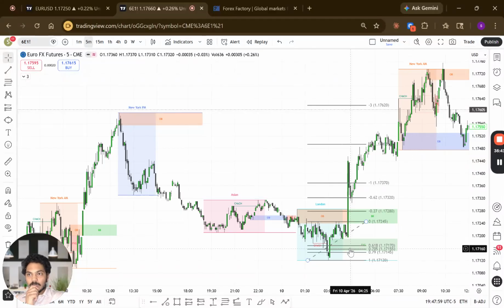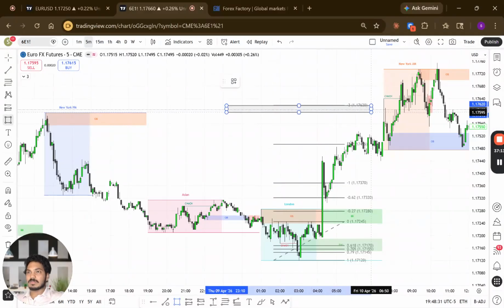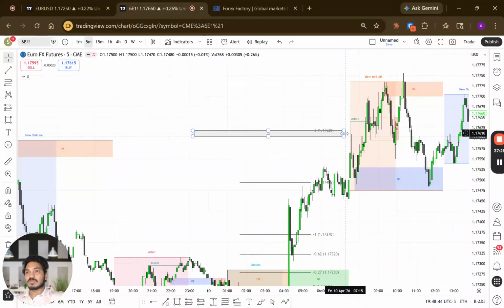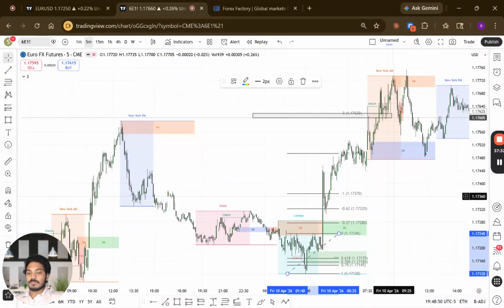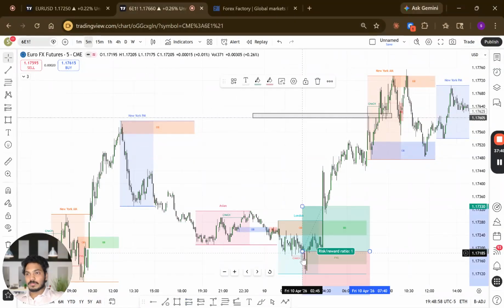So this would be our first target, and this would be till the third standard deviation. See if you can see these, or let me just zone it out. So there's basically a confluence here. We can expect the price to move until this price range, so we can place our take profit till that point.